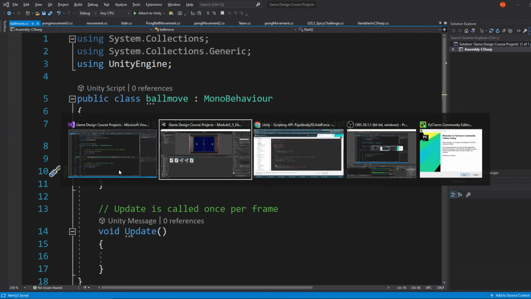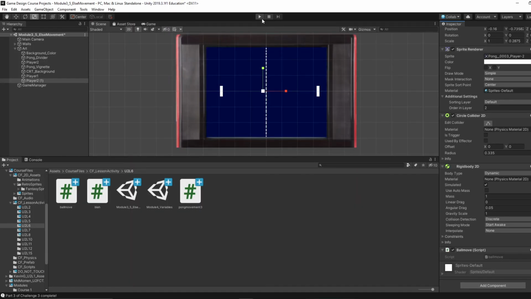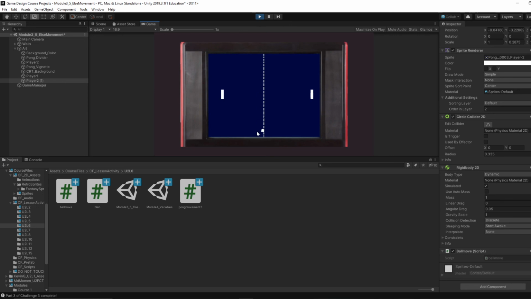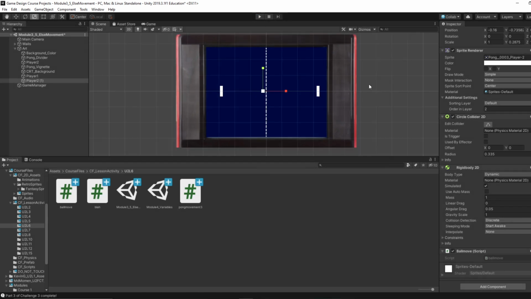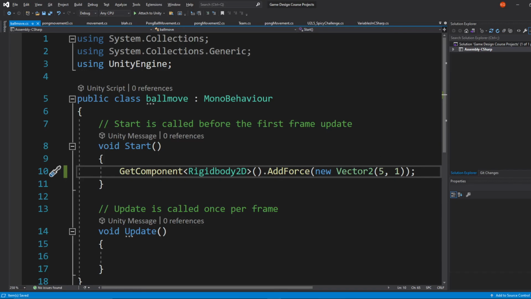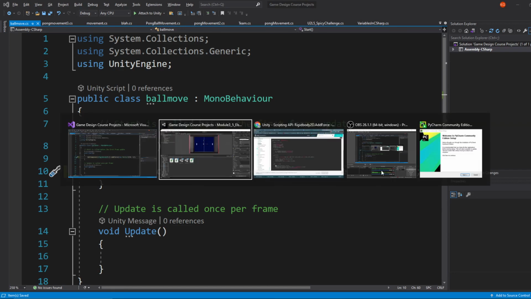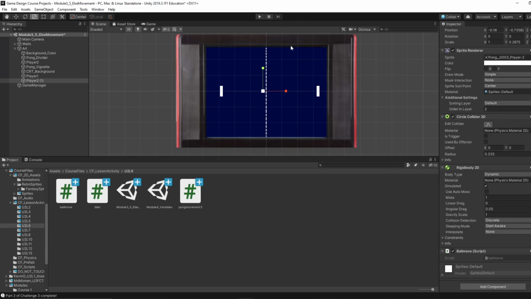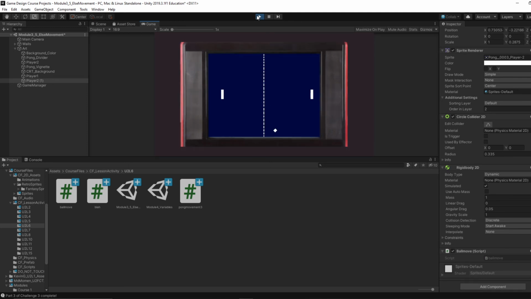If I save that and go back to Unity and run the program, it was hard to see, but there was a little bit of force applied to that object. But it might be easier to see if I do two things. One, let's actually increase the X. So I'll make it 50, right? Just to make sure that worked. So I save it, made it 50, run the program. Okay, so it's definitely moving, which is good.